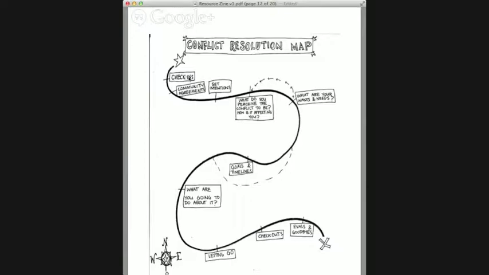Okay, so starting here at the beginning, we begin with check-ins. Check-ins are an opportunity for everyone who is in the room to get grounded. You want people to be able to check in and say where they're at, what they're doing. That's not about the conflict itself, that's about their day. That way it allows people to metaphorically or literally leave everything at the door. When they walk into the room, they can say, here's all the stuff that's on my mind, I'm sharing it. I've got some pain in my wrists from carpal tunnel, or there were some issues at my child's preschool, and so I'm just going to put that all out of mind right now. You can share everything that's going on, the context of your life, your mood, maybe how hungry you are, all of those.